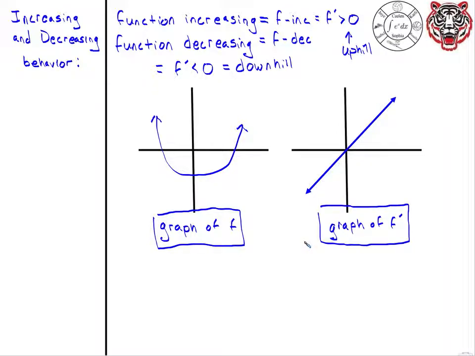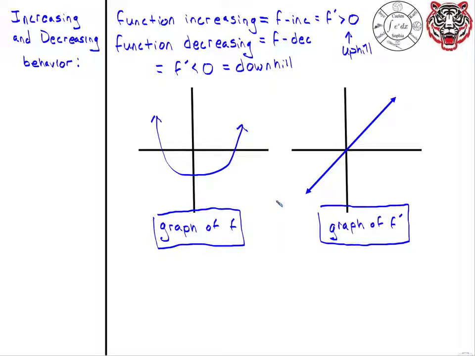One thing that I haven't really pointed out before, and I should have, and I'll point it out now, is where is the slope 0 on this quadratic? The bottom. What x coordinate is it? At x equals 0, approximately, if I drew this better, yes, it should be at 0. And notice where the height is 0 on this graph. 0. Those two are the same thing, they match up. Those are both f prime. The slope is 0 here because the height over here is 0. These are interchangeable in terms of what they mean.